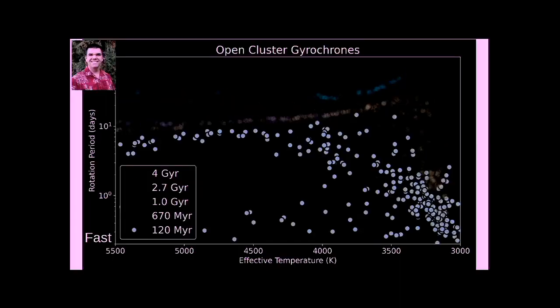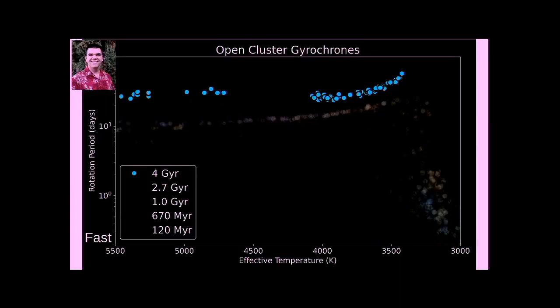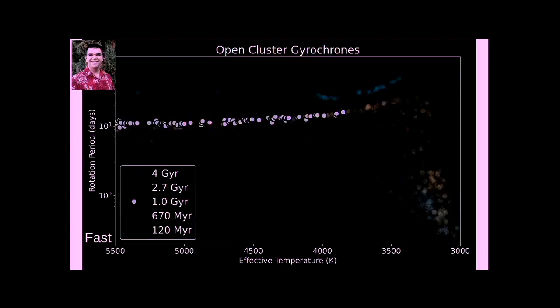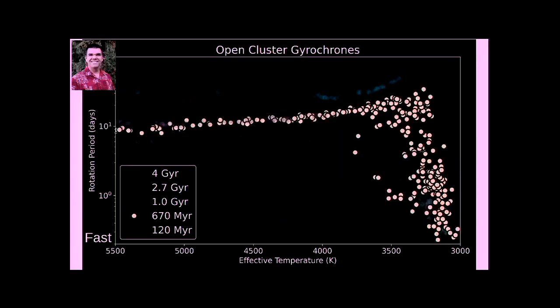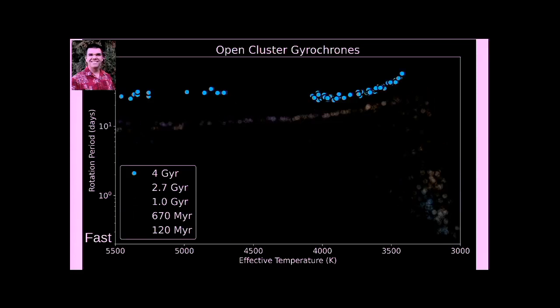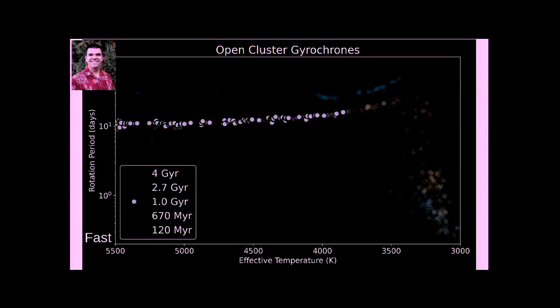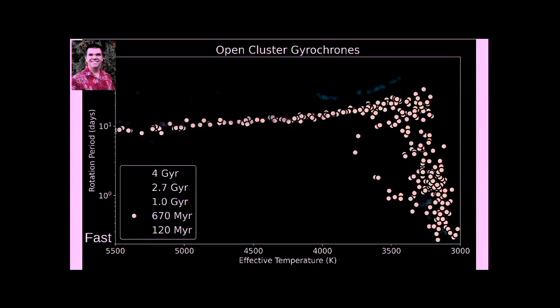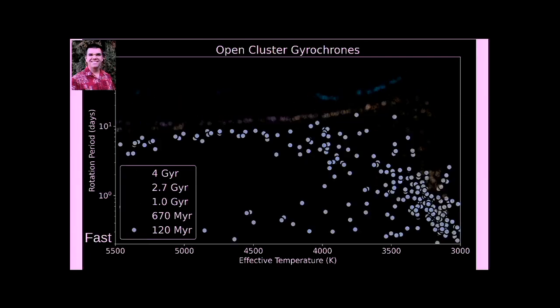Okay, so that's all a great physical picture that we're trying to connect to the theory. The nice thing here is you don't actually need the theory at all. In some ways, you can just trace out how the rotation has evolved for stars of any particular effective temperature, which you can convert to a mass, at any particular age that we happen to have an open cluster for. And so Zach made this nice little GIF where you can see each cluster plotted against each other, and the rotation is slowing down over time, empirically.